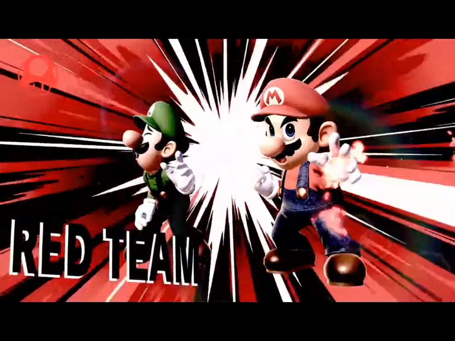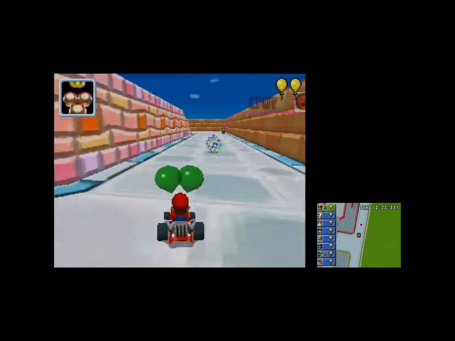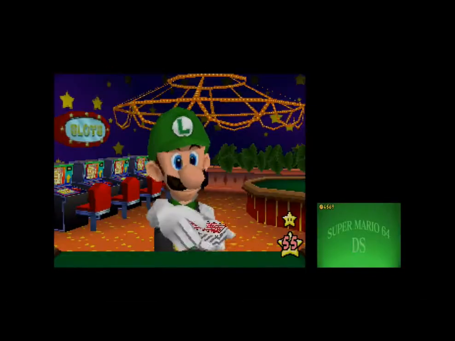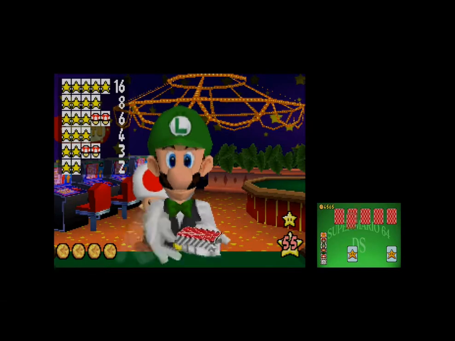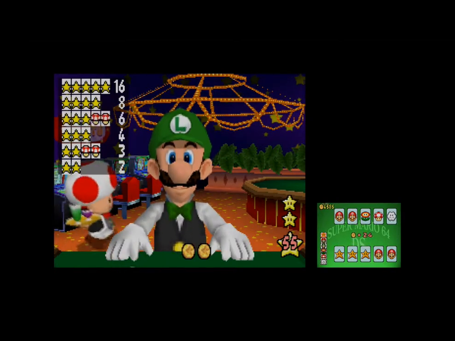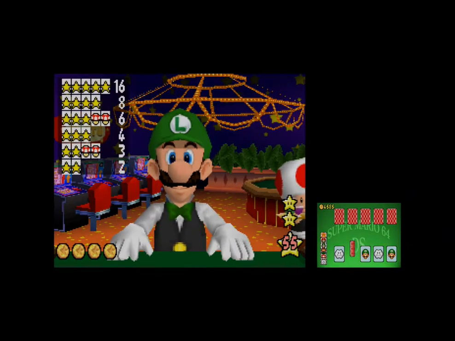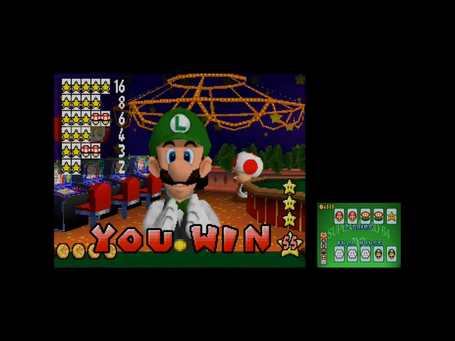Okay, let's go back to the battle. Bowser? I knew you were evil. Lost another balloon. Let's go back to this. Lift these three cards up. Got a full house. I won. Alright. Lift that card up. Full house again. And it's good.